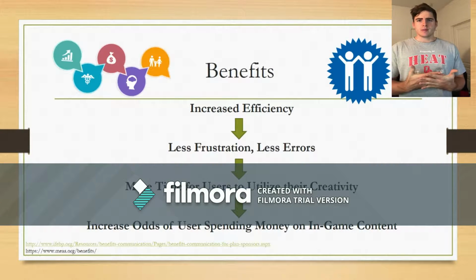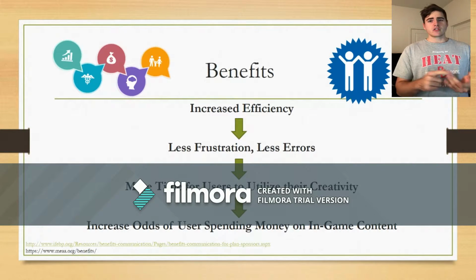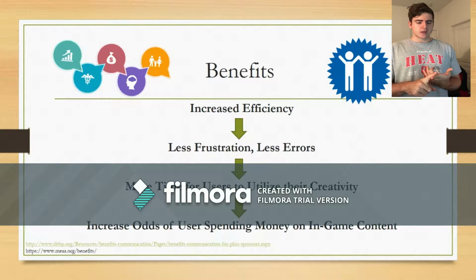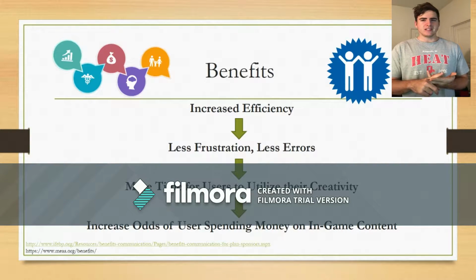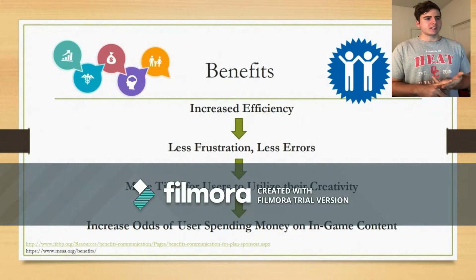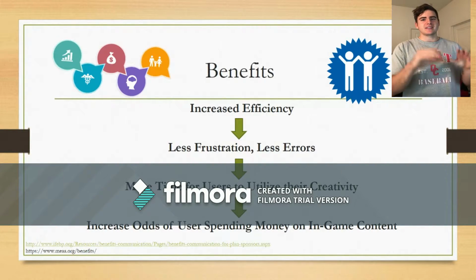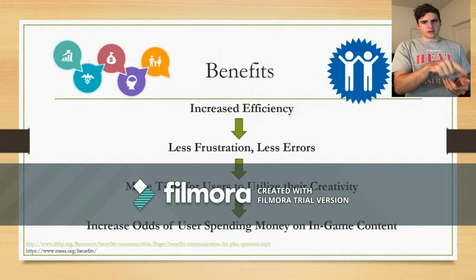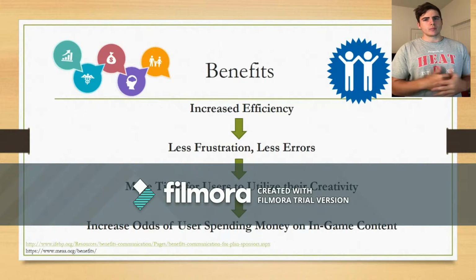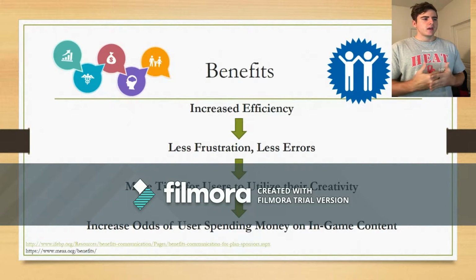The benefits from implementing a search button like this is increased efficiency for all users, and by increasing the efficiency with the users, it'll lead to less frustration and less errors made by the users. Don't you just hate it when you type in a typo or misspell something just when you're trying to find something? That's amplified in this because you have to type out the entire rank name if you're trying to find it. With this button, you just have to click on the button, choose the color or the rank that you want to search for, and boom, you can search for cards by that rank.